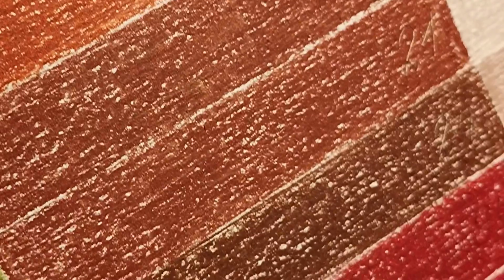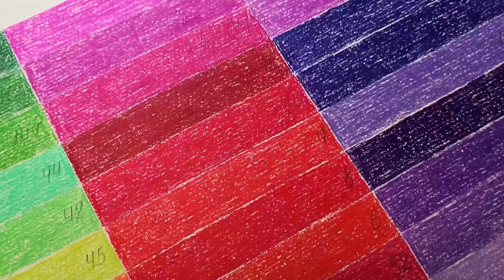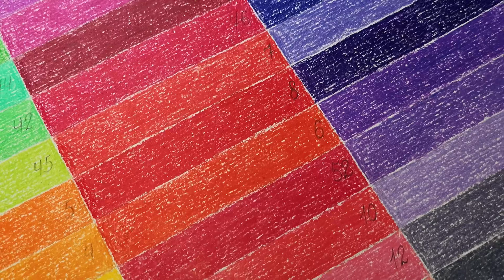I made the swatches on the Fabriano Disegno paper that has a weight of 110 grams per square meter. The paper texture is called ruvido. It has a nice tooth to it. I am planning to do a drawing and record it for you on the same paper. If I have anything else to add, I will comment during the process.